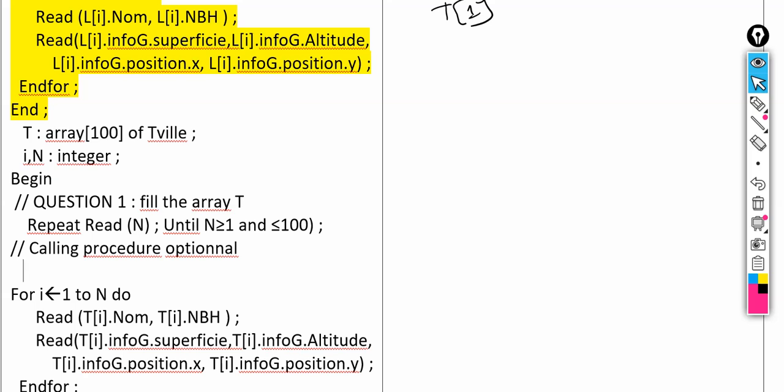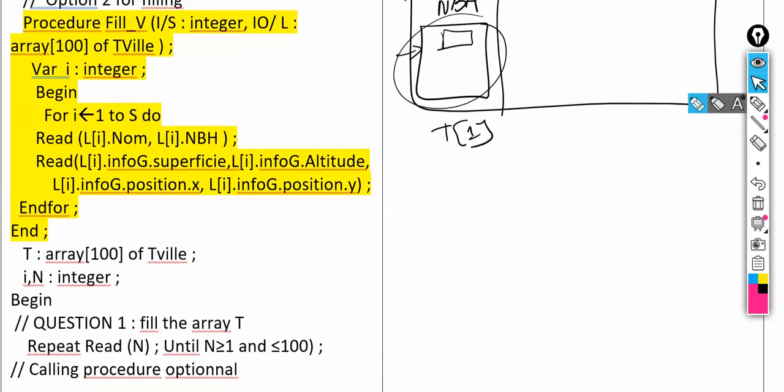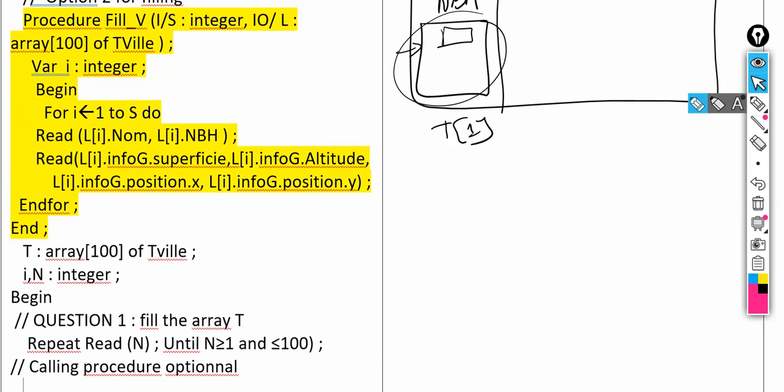Either you can speak or you can write in the chat section if you want. Tell me in the chat section, how can I call the procedure? The name of the procedure is fillv. You can see it here. Tell me how to call it in the action part if I want to replace the code of the fill-in.